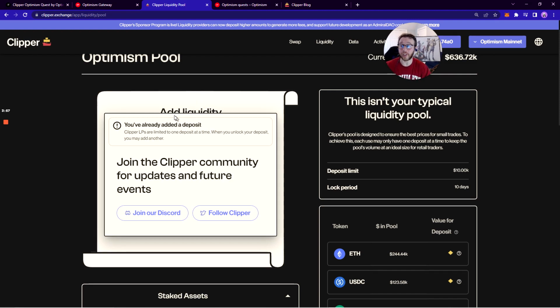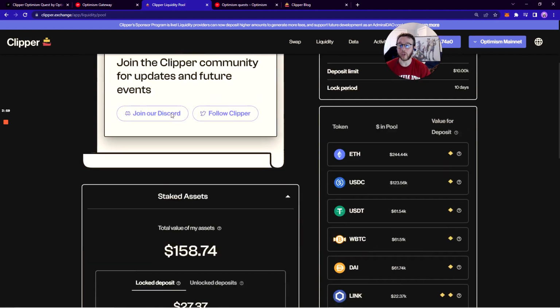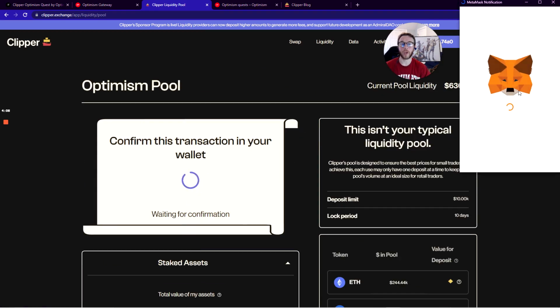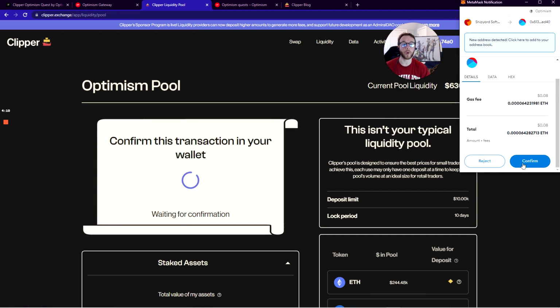However, I'm outside of the 10 days, so the first thing that I'll want to do is scroll down to my staked assets, my locked and unlocked deposits, and I'm going to unlock and withdraw. I'm going to go ahead and confirm this transaction in my wallet.